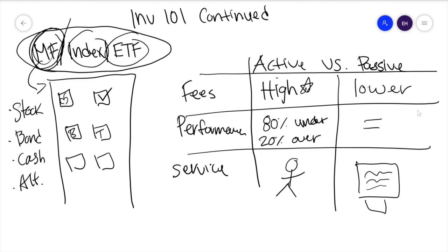So guys, I hope you enjoyed this quick breakdown on the wealth management bucket. Please let me know if you're interested in hearing more about mutual funds or index funds or ETFs specifically. We can also go into stocks and bonds and alternative investments. We can go a lot more granular on each one of these subjects, but I want to start at a level where you have a solid foundation before you get into the nitty-gritty details.